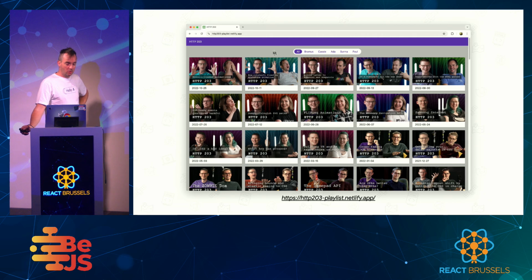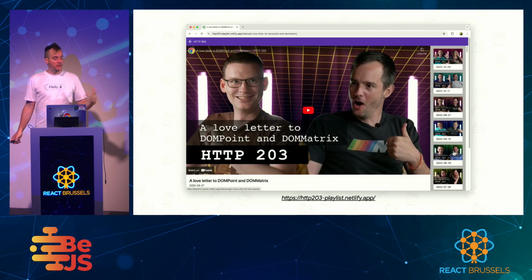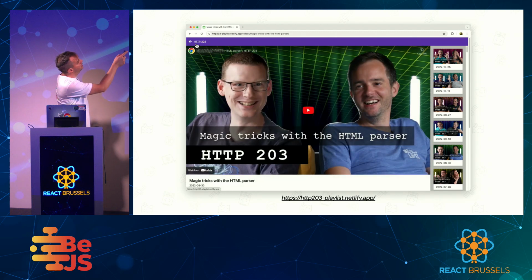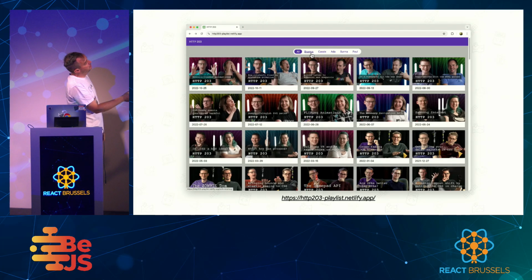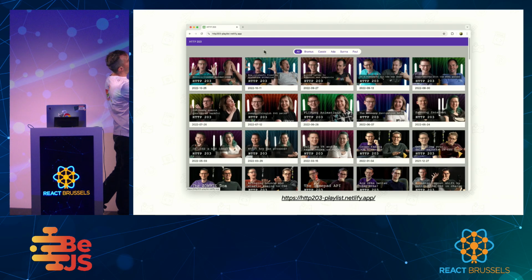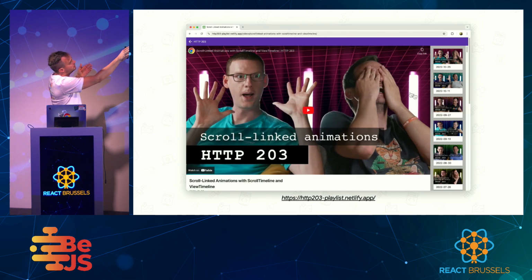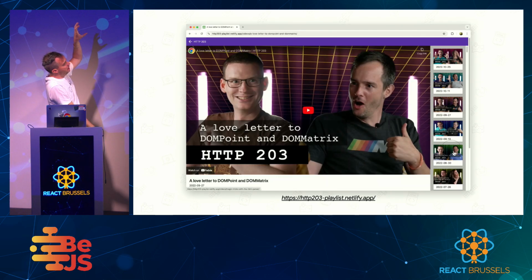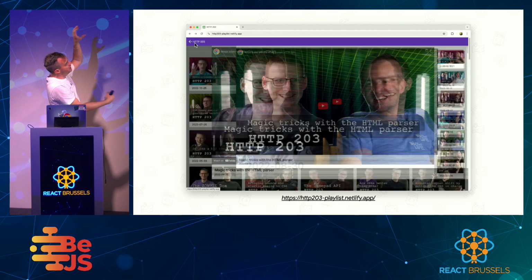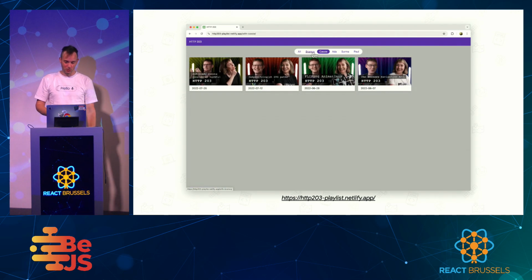And then finally, here's a more fully fledged example built by Jake Archibald, former colleague of mine, where you can go from one to the other. Notice the little arrow there at the top. Let's watch a video play again. But if you go from the overview page to a detailed one, note the HTTP 203 header there, it moves to the right. You have the little arrow showing there. And then if you go back to the previous page, it nicely slides in and out again. Again, view transitions at work.